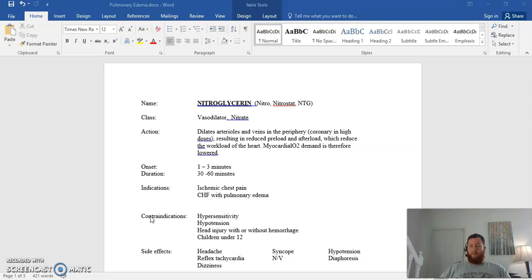Worst case scenario, your patient's pale, cool, diaphoretic, unresponsive, and they sound like bubbles. You hear bubbles when you walk into the room, right? This patient is probably perimortem, or we're going to have to do something very, very quickly, or there may not be much that we can do to remedy their situation, unfortunately. More commonly, when we get to the scene of congestive heart failure patients, pulmonary edema patients, they're in that late moderate stage. For some odd reason, pulmonary edema patients like to wait until the very last possible minute to call 911 right before they're fixing to die. I don't know why they do that.